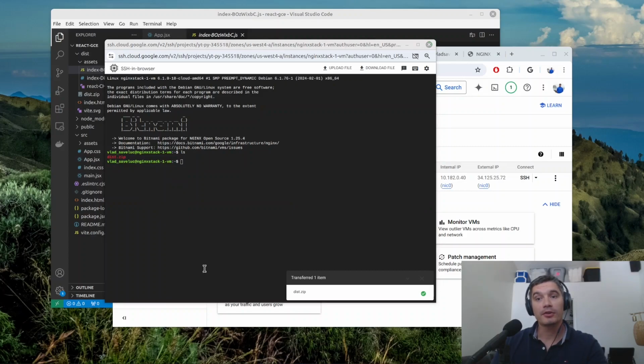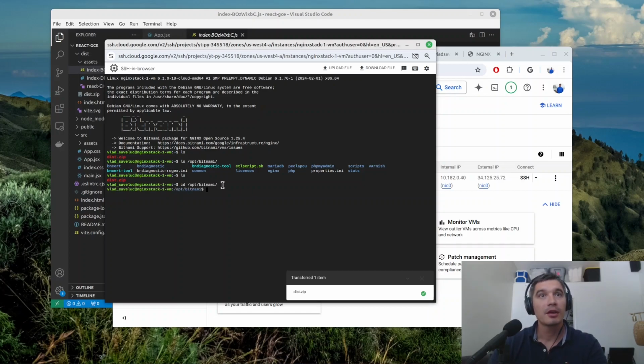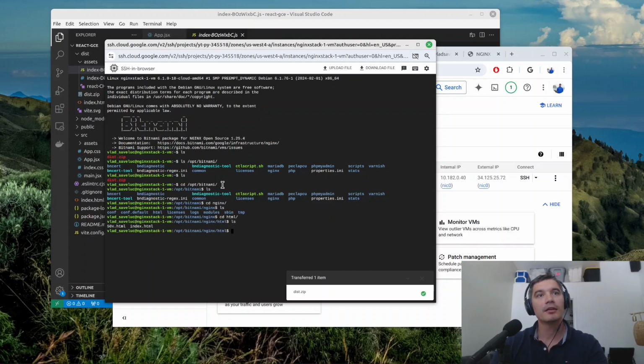Now we need to transfer it to Nginx. For this deployment, this image by Bitnami, it will be in, I think, opt bitnami, and in here there should be nginx. And there's this directory html, and this one will have the page that we were looking at, the boilerplate page.